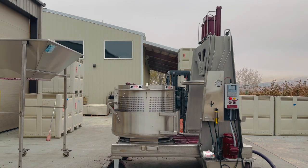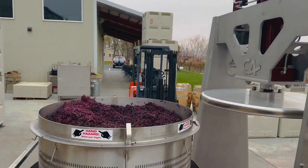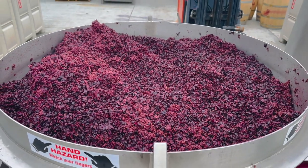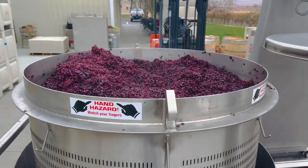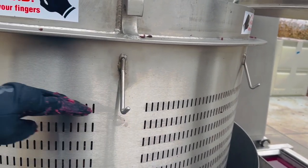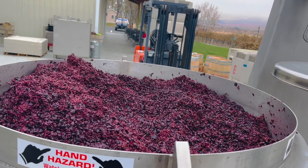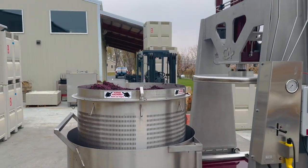Okay, so now, if you look at this thing, I wish you could smell it. It smells spectacular. So that's 2.2 ton of fruit that I picked, and it fills this thing up almost all the way. And a guy that we purchased this from, Casey over at Carlsen, kind of recommends a fill height right here on it. I'm a little heavy on it because if I were to split this into two different presses, it doesn't get as good of a press as if it's more full like this.